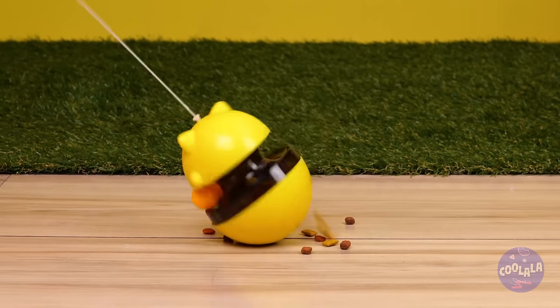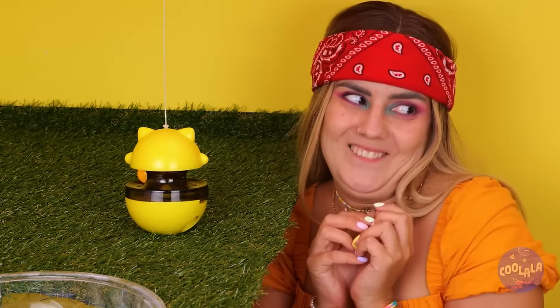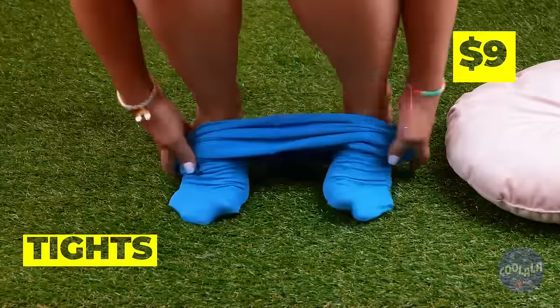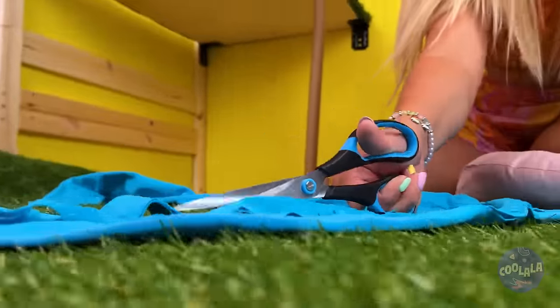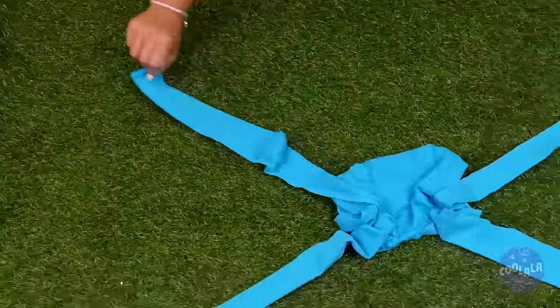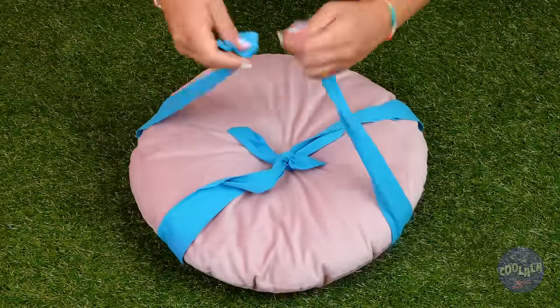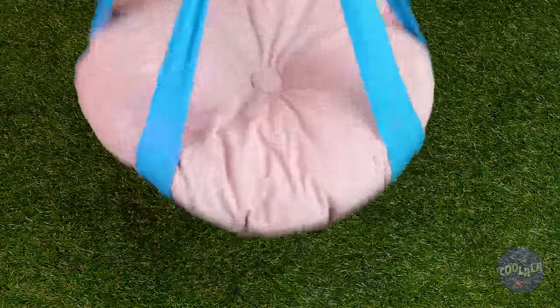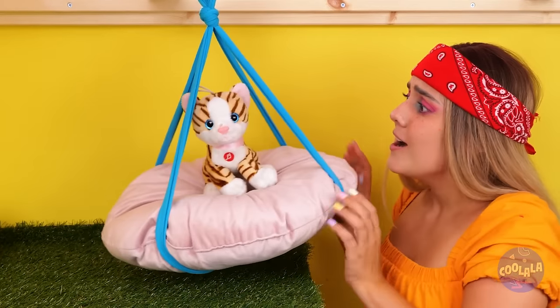See? They'll get a treat when they spin it around. That'll keep them active. Hey, can we borrow this pillow? Now take some tights and cut them up. We need an X shape with some material in the middle. Tie each of the two opposite ends together. It's like a bed and swing all in one. Let's test it out.